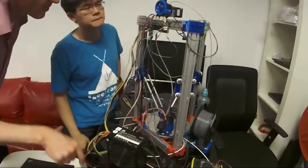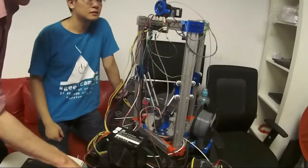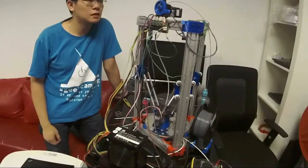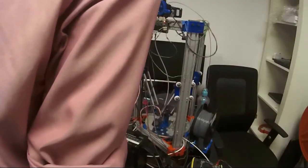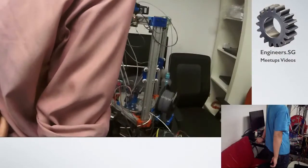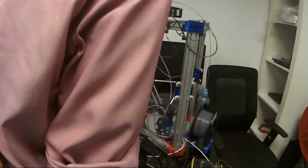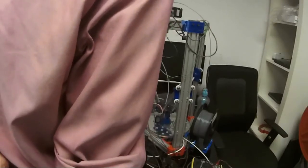So how about these clocks? You printed them? They're supposed to be printed, right? What's their wear material? These are nylon. I have no idea how much they wear. I hope that they don't wear too much. I mean, I have new ones. But nylon itself is a very wear resistant material.